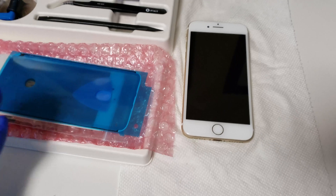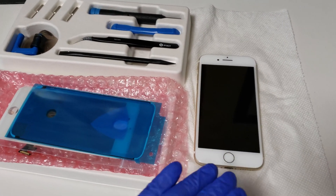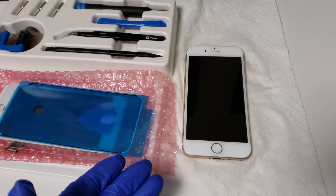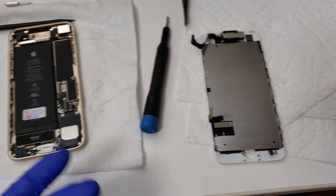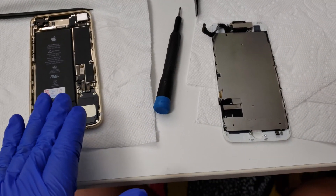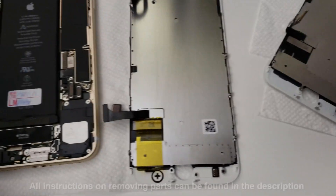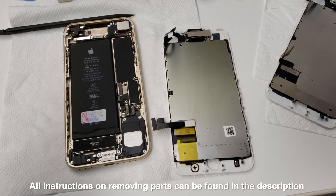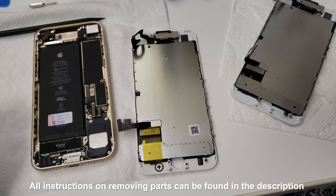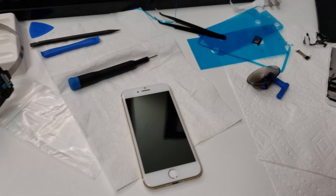The steps are actually pretty straightforward. I'll come back in a little bit and show you guys once the screen is completely replaced, just to double-check if the iFixit kit works or not. I'm now in the middle of the replacement — I've got the screen out and the capacitive touch button out of the way, so I'll continue installing the new screen according to the iFixit manual and come back for a final conclusion once installation is finished.